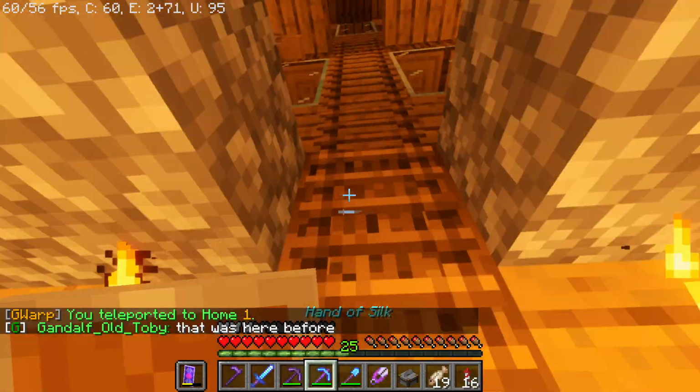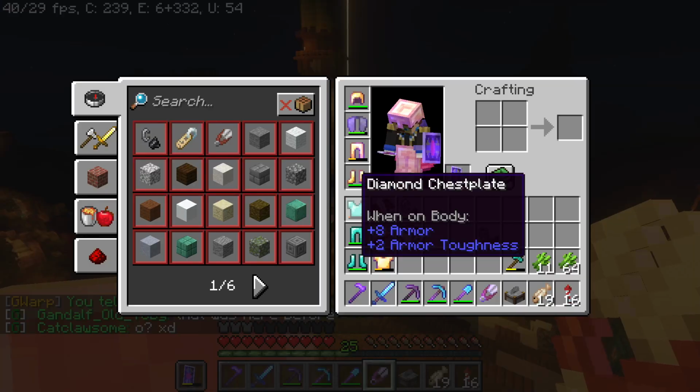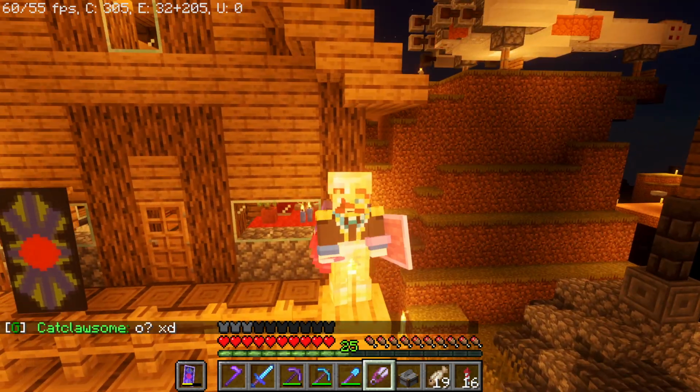So I'm gonna end the video. Pretty pink armor over here. I also got this enchanted shear with efficiency 5, pretty good. And I enchanted my shield with unbreaking, so that's also pretty good.